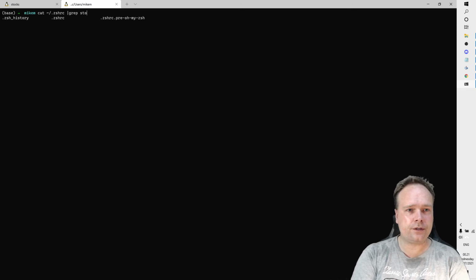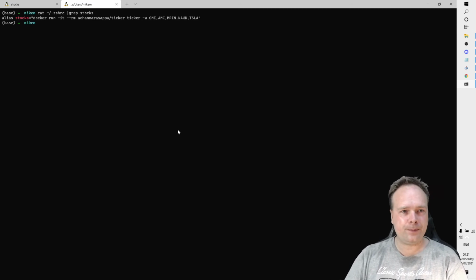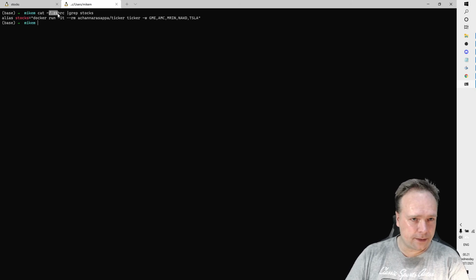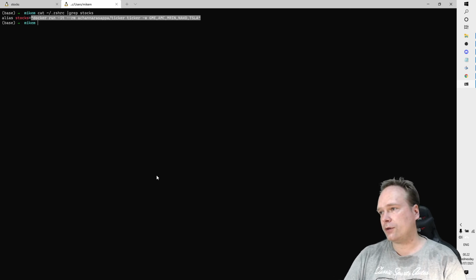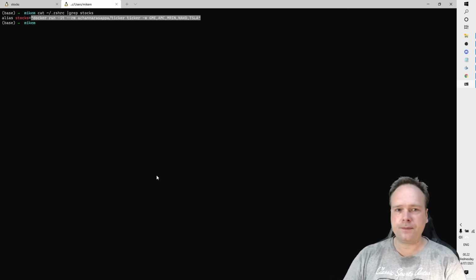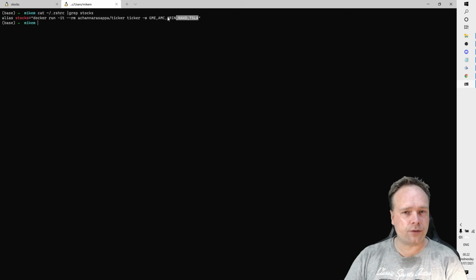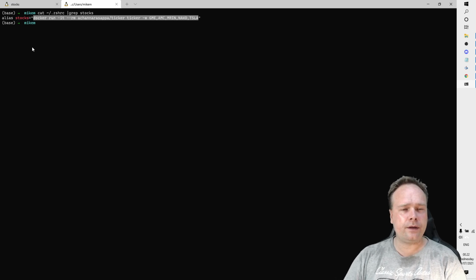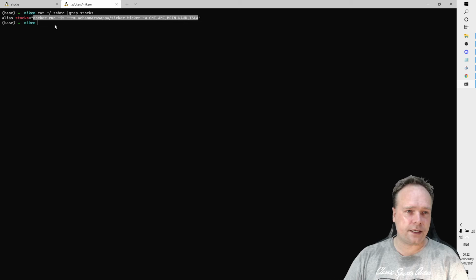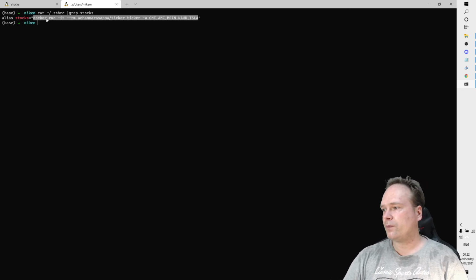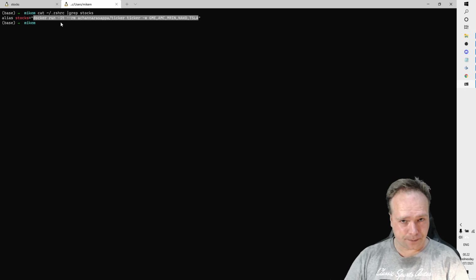I put it at the end of my shell RC file, and here you can see I created this alias, equal to the docker run command to show those stocks. Of course you can change it to the stocks you're interested in instead. You can also volume map the configuration file into the Docker image, or take the whole project, or install it with Brew. There are a lot of options for using this cool Linux stock ticker.